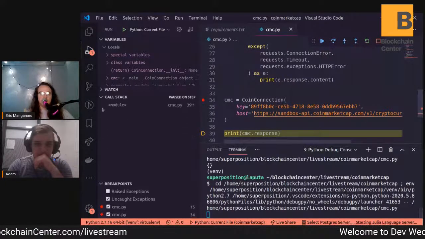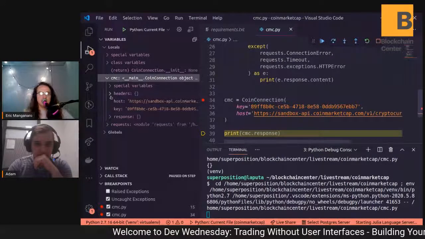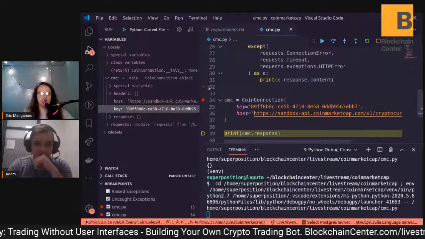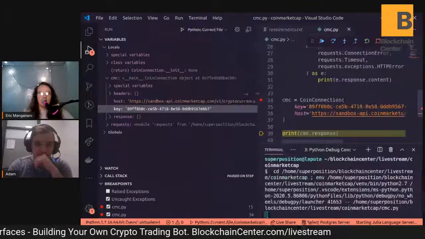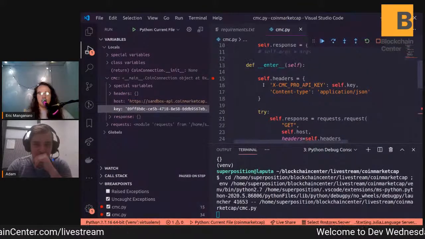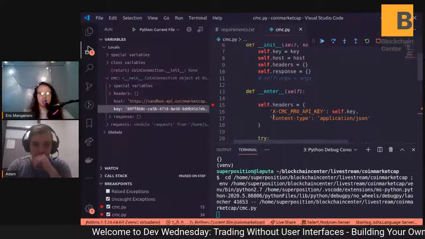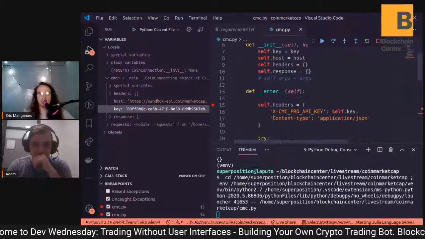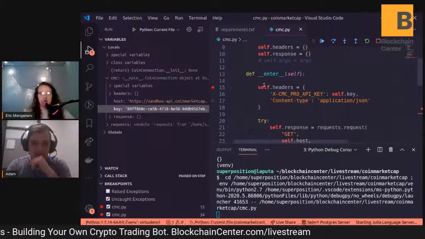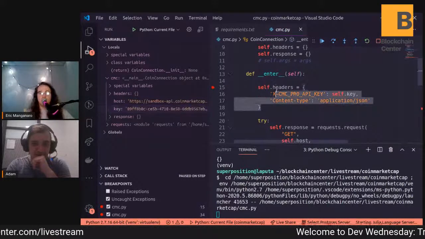And it actually worked for at least, let's see. So we have a thing called response, and it says we have host and a key here, but no headers. Why is that, when I declared it here? Why is there a red thing to the left? Oh, that's the break point. Okay.